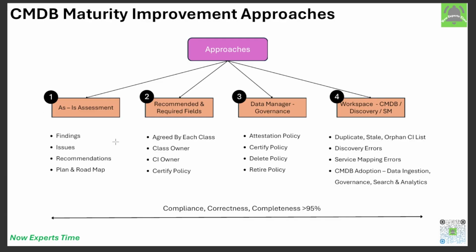The major dependency here is a technician with proper skill to assess the instance. That is the first prerequisite to prepare a FIR report. Second, recommended and required fields. The prerequisite here is instance access with admin credentials, and the person performing this assessment should have the skill. Two items: a person with skill plus instance access with admin rights.